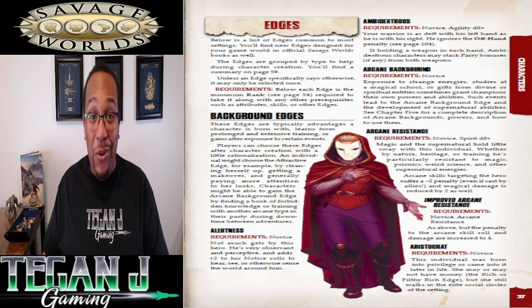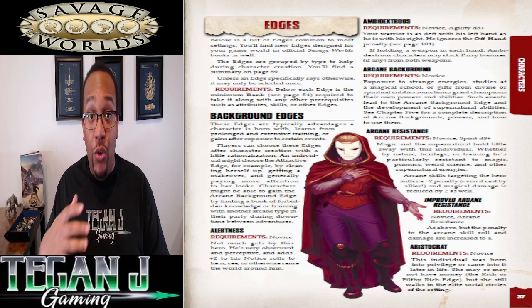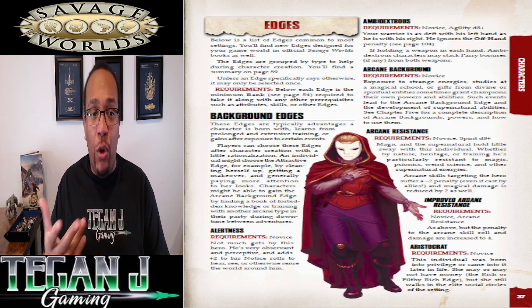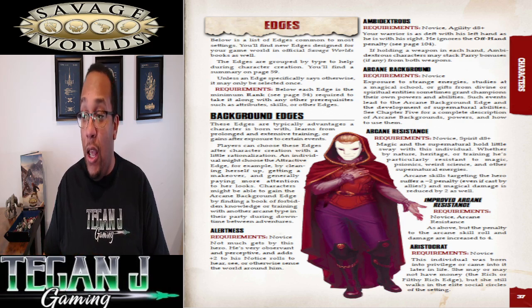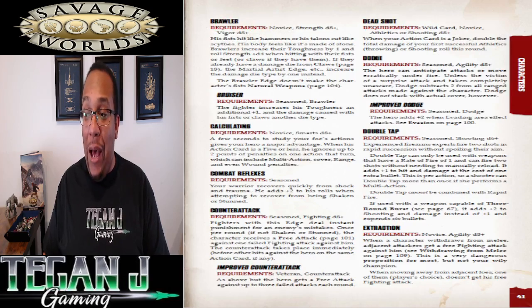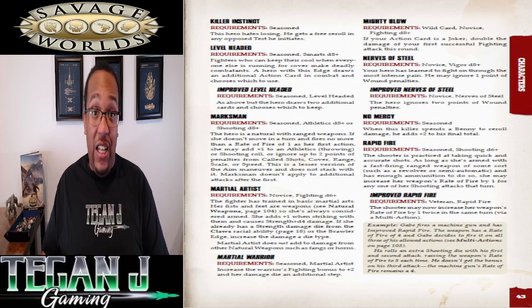Edges are pretty cool on this side. They've got a lot of fun things in them. Now, just be warned, you don't typically start with an edge unless you save points from hindrances to be able to give yourself an edge, or in case some of your racial, like humans, get a free edge. With these, I've got some cool edges on that side, from powers to different fighting stuff. It just really varies on that side.